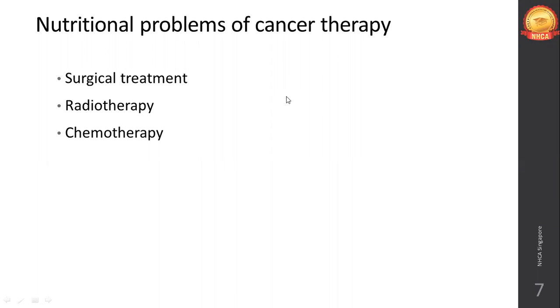nausea, diarrhea. Abdominal radiation, too much radiation in the abdominal region, will lead to damaging the intestinal mucosal lining. And if the intestinal mucosal lining is damaged, again it will impact the way food is digested and absorbed in the intestine. There could be inflammation, fibrosis, stenosis. Stenosis means narrowing. The lumen of the entire intestine may become smaller and smaller.